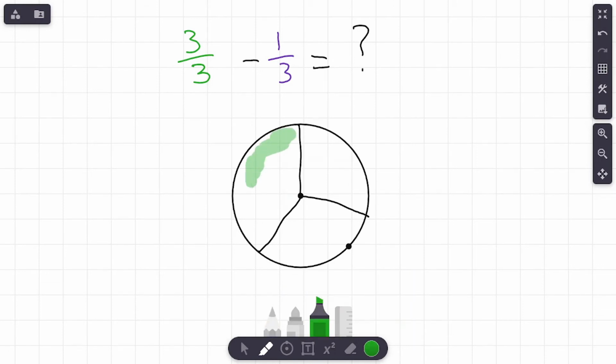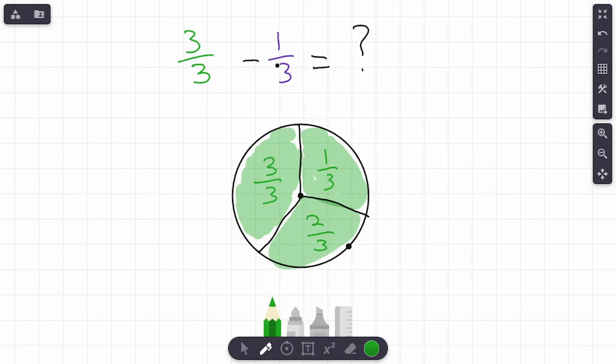Honestly, another reason I don't use circles is I just feel like I do such a terrible job of coloring them. Like, I feel like with my rectangles, I do a better job with coloring them. So thanks for being flexible here with me as I try a different one. So I'm coloring in 3/3. I need to definitely practice on that, but don't worry, I will. All right, so 3/3, here it is. I'll even label it. Here's a third, here's a second third, here's the third.